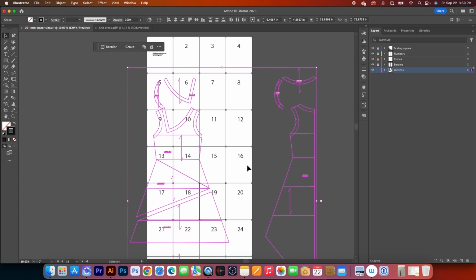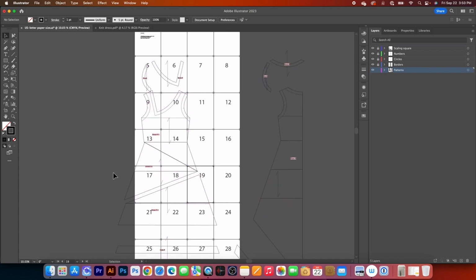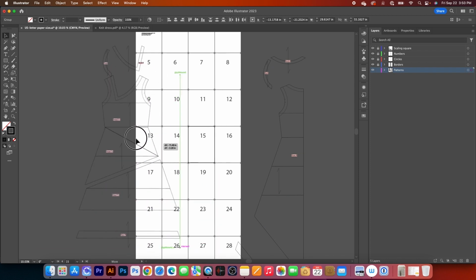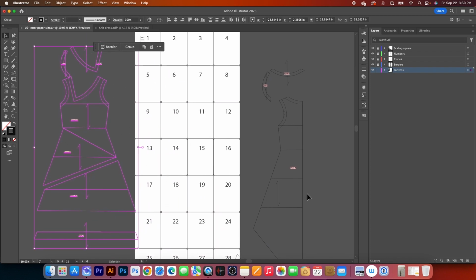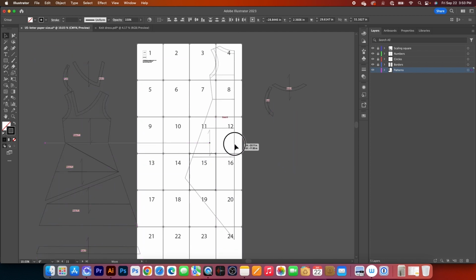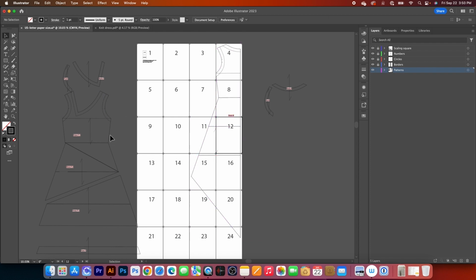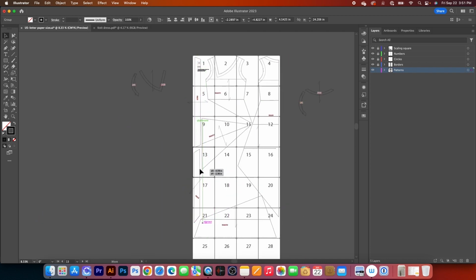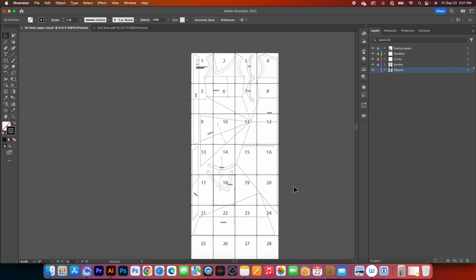After that, I'm going to click once on the page to deselect. Okay, so I'm going to select this pattern here and then bring them out of the way. We want to begin with the bigger piece of the pattern first, okay? Simply click once to start and then I'm going to place them up here, okay? Then the second big piece of pattern, bring them up here, then over here.